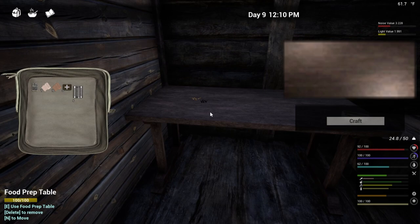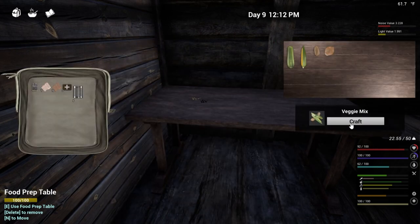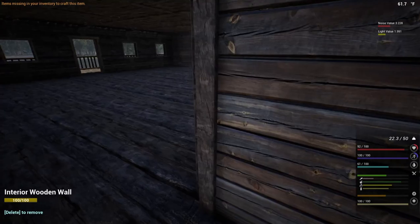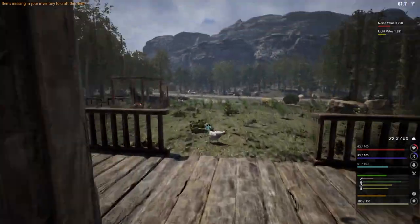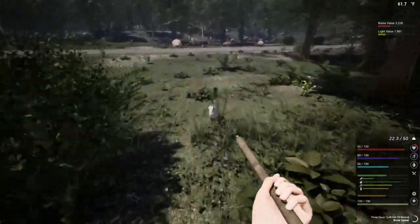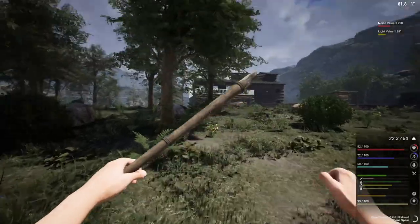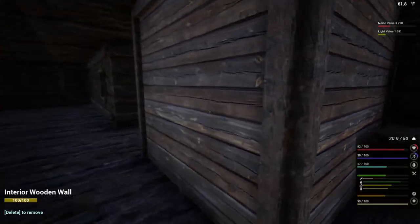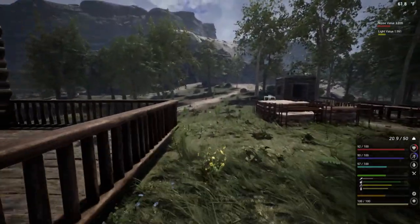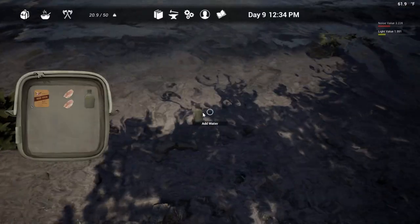I got the cans. Veggie mix - boom, craft. Now we have preparations for the winter. Two or three of those when you're on 60 minutes. Next step, I want to go water these guys. Let's see if we can get one more rotation before winter comes. I think the whole month of November is good for growing crops - not sure about that, but we will see.